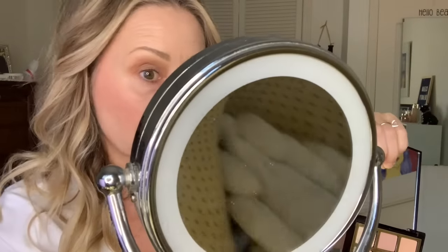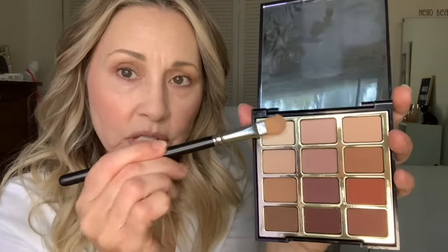And I'll tell you, in person, it looks even softer than it does on video, because video always intensifies and darkens everything. Just so you know, that's what high def does. This is why makeup artists have a tough time in TV and film, because HD intensifies everything. Now you're gonna go back to your base shadow brush, okay?